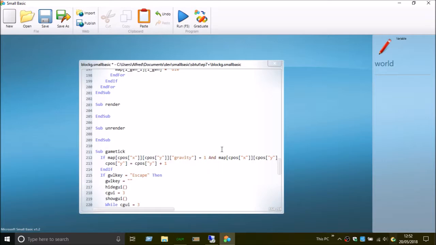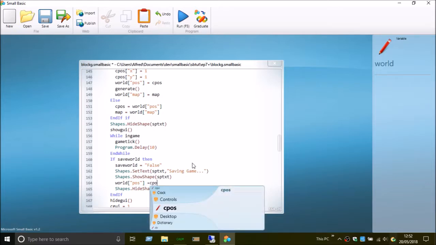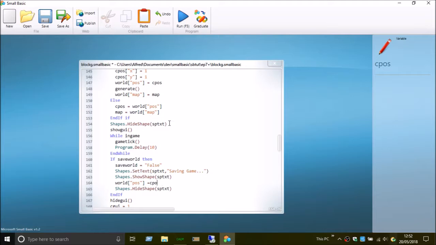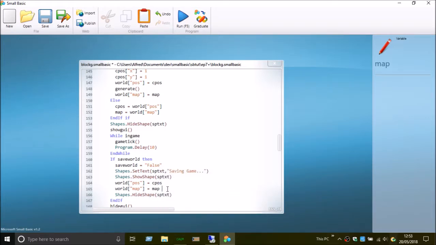This will need to be edited in a minute, but for now I'll edit this bit. Just realized there's a mistake in that bit. Pause, and use this up here. Underneath that, you want to do it again, world, but this time map equals C equals map, pretty much. And then you want to save the world.